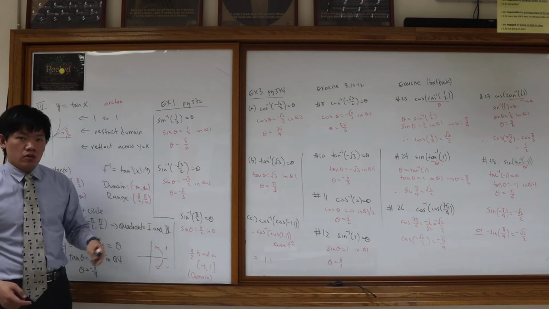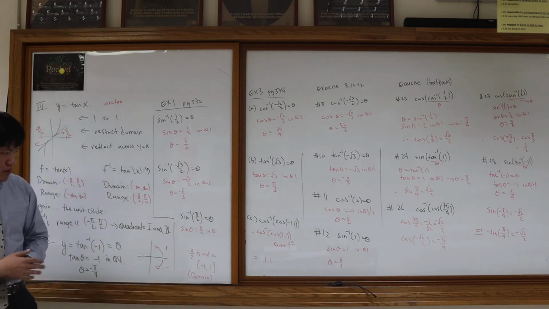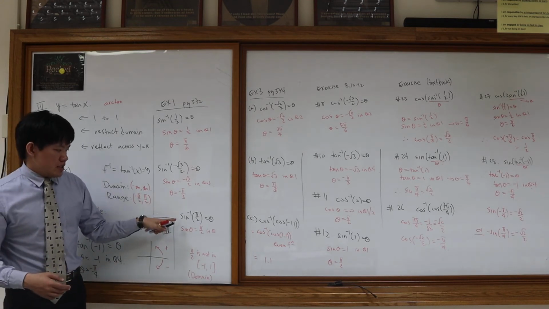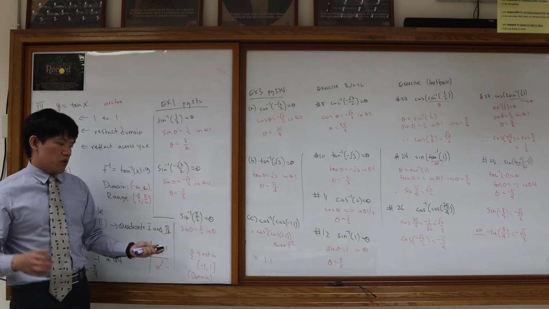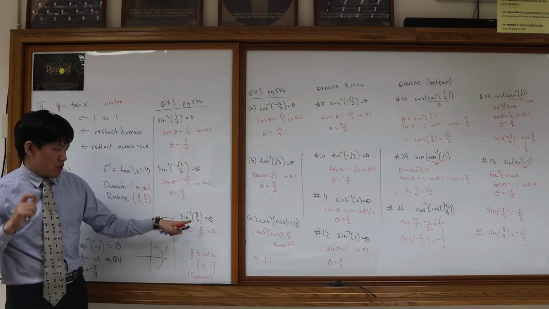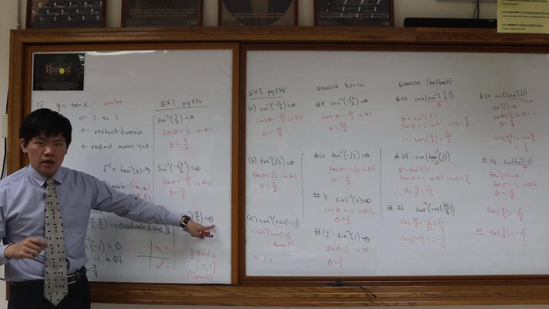In that case, it's going to equal negative pi over 3. Okay. Next example, as you can see, sine of theta is equal to pi over 2. This is not exactly what we're used to, because usually what we put in here is a ratio, and this is going to be an angle.